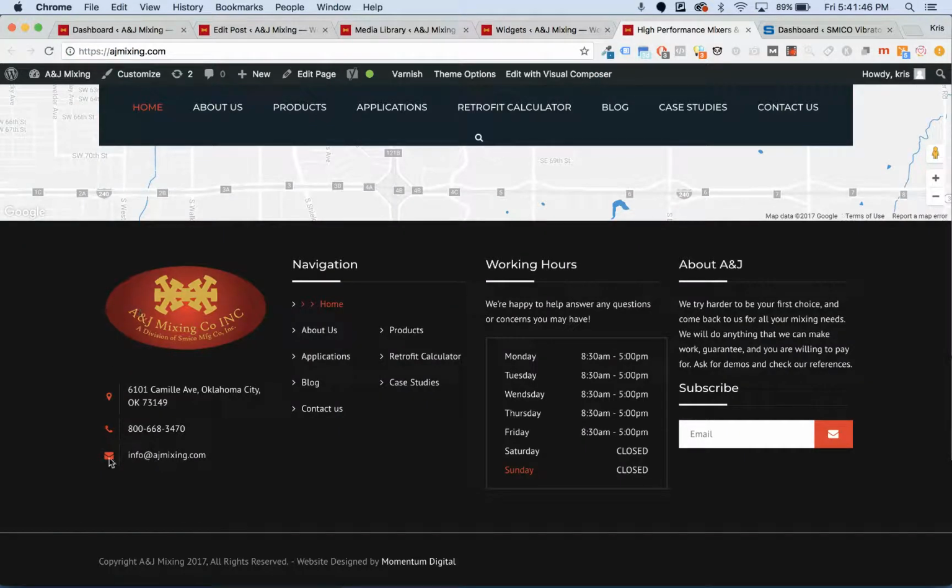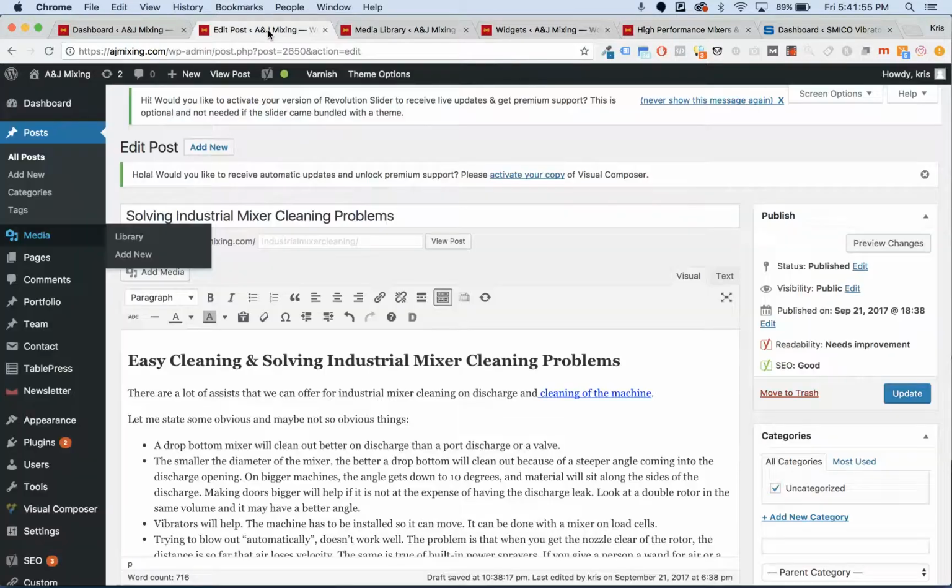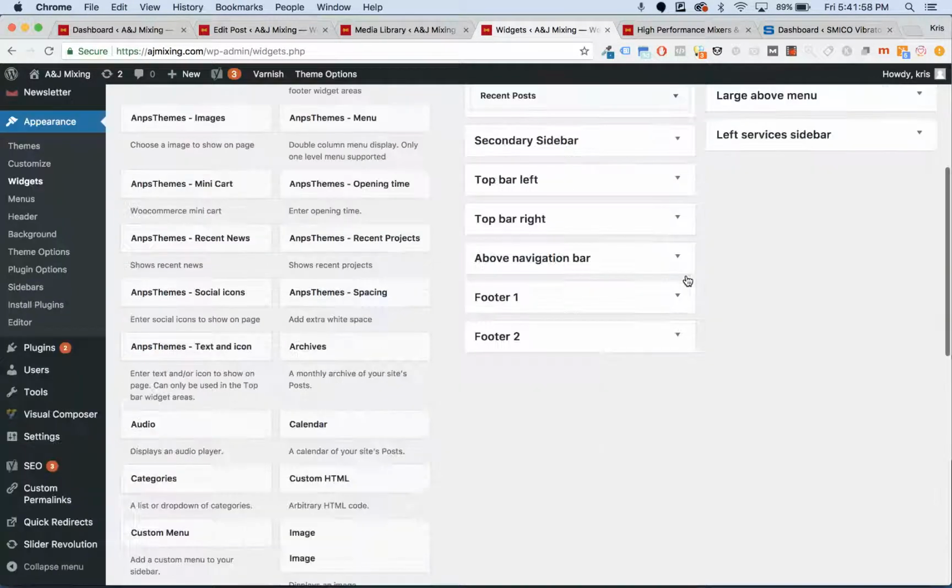So footer 1 is here, footer 2 is the navigation, footer 3 is the working hours, and footer 4 is about A and J.